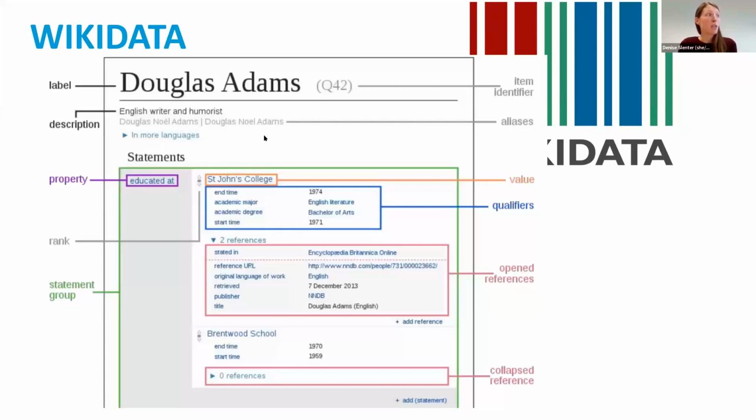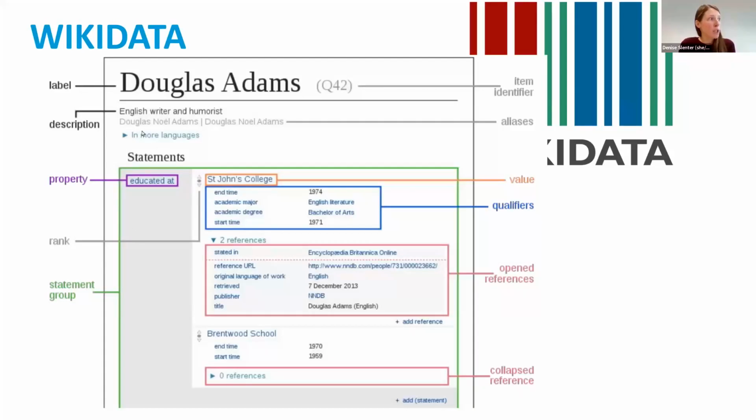There are also some aliases available, and these are available in various languages. And the nice thing here is that, because the community comes together, you can get descriptions for, in this case, this author, but also for genes or proteins or pathways in various languages. The Human Disease Ontology uses a property of Wikidata to make sure that their ontological terms are translated into several languages. And so that's, I think, one of the nice things about Wikidata, that you can also go to the native language of, well, basically anyone in the world.